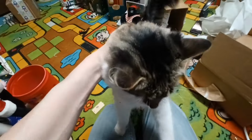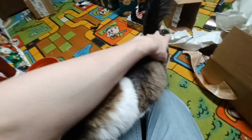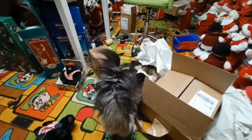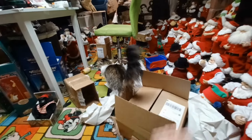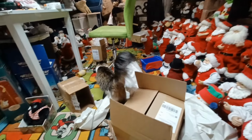Oh my gosh. What? Oh my gosh. She starts to get way too riled up and hyper, so sometimes I have to kick her out, because then she starts just getting obnoxious and knocking stuff down.